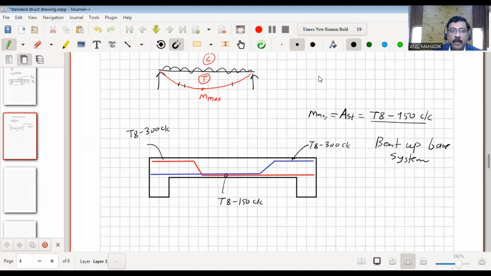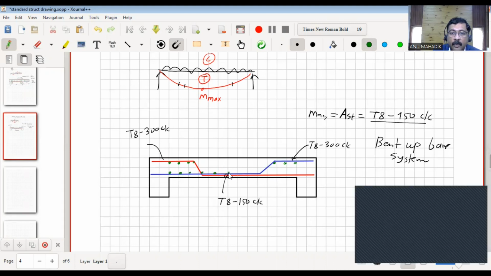And definitely there will be distribution bars to hold this, because slab is an area element. You know that slab is having length and width. So we need to provide some distribution bars like this to hold these bars. Then here also we will provide distribution bars. So they are minimum steel actually. Then here also at the bottom we will provide the distribution bars like this. So the distribution bar will be minimum steel, minimum distribution steel as per IS 456. So this is your distribution bar.